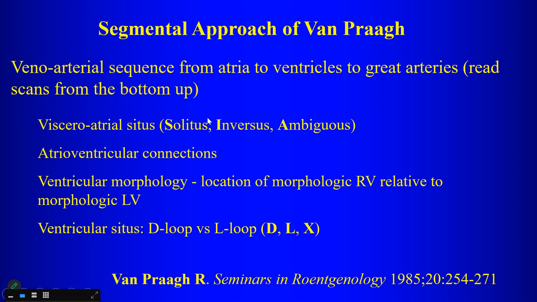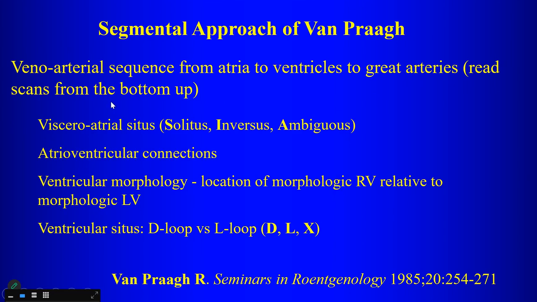Now, the approach to complex congenital heart disease, there is this segmental approach of von Praagh. This is if you're actually reviewing these cases, analyzing these cases, dictating these cases. This is the way you are supposed to approach these cases so that the referring cardiac surgeon or cardiologist can understand your report. So we read from a veno-arterial sequence from the atria to the ventricles to the great arteries, and we've kind of been doing this all along.